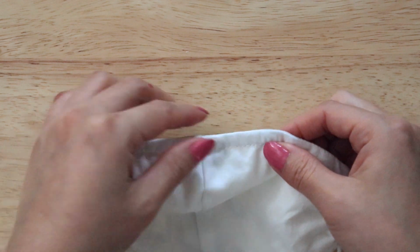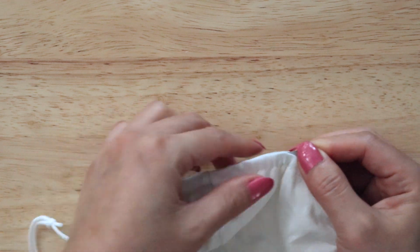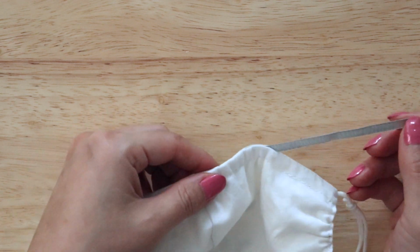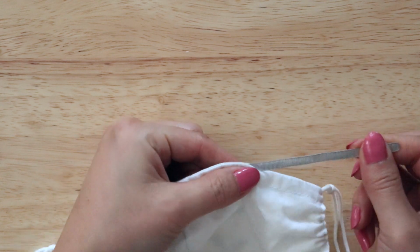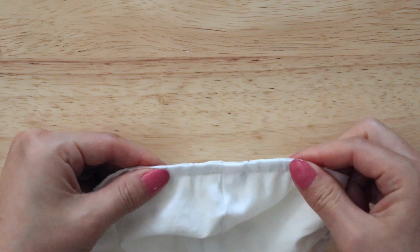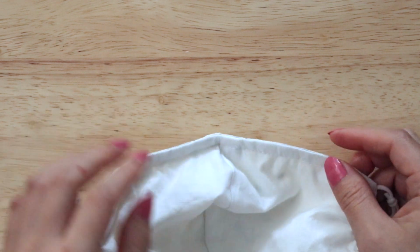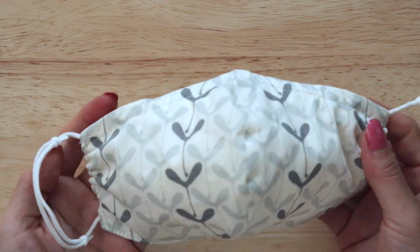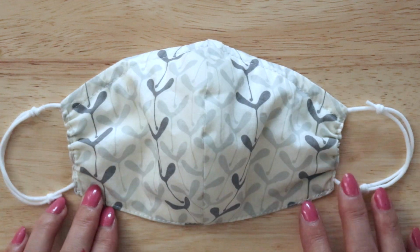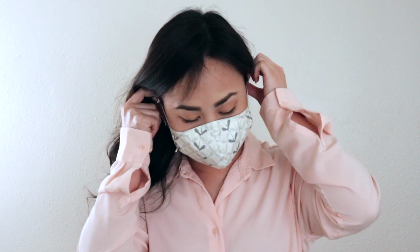To remove it, simply push it back out through the opening, and when you want to use the nose wire, push it back through, bend it as you see fit, and there you have it. A face mask with a removable nose wire and adjustable straps. I like that the nose wire prevents my glasses from fogging up and I can also remove it when I need to wash the mask.